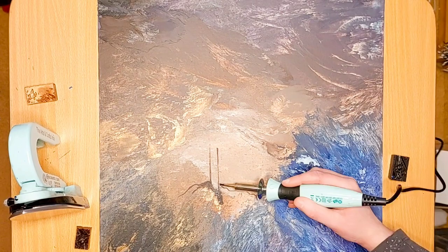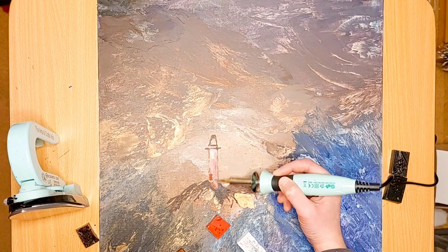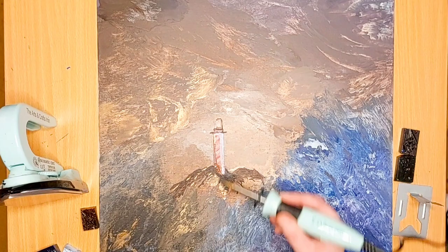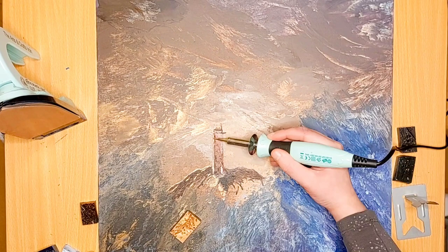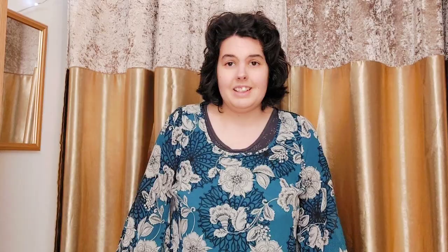I start by drawing out the lighthouse shape with the rust brown colour, adding a few little bronze highlights here and there, filling in the rocks that it's sitting on. Then I go and add some detail to the lighthouse itself and instantly decide I'm not going to use my same colour palette — and instantly regret it. I struggle with various stripes. I have about three or four different lighthouse designs in my head whilst I'm painting this, so I'm kind of switching between them. Whilst I like the red and white stripes, I think a slightly more muted brick outer with some windows and a door looks a lot better here. Adding more waves unifies it.